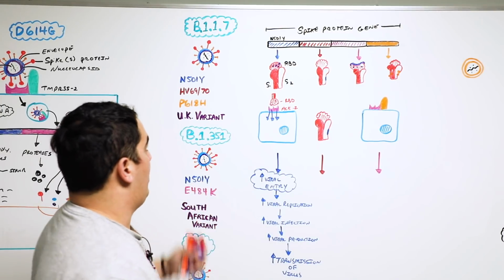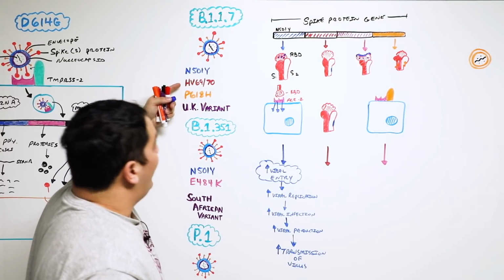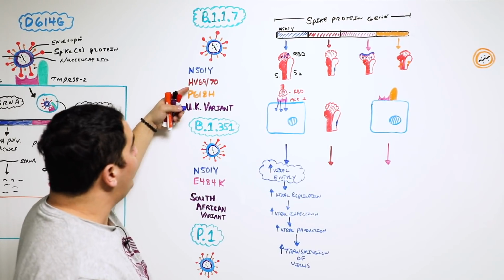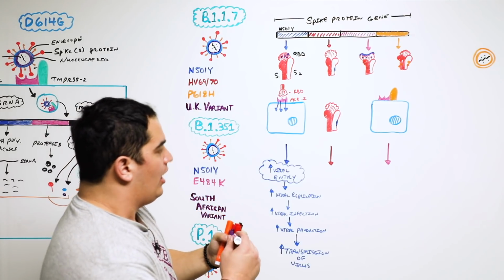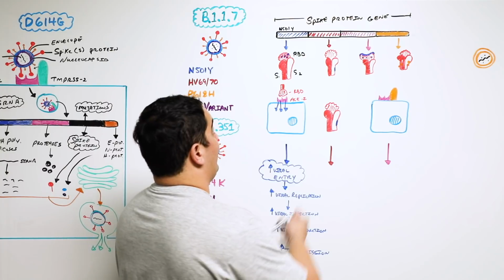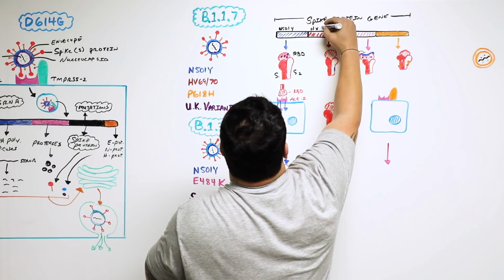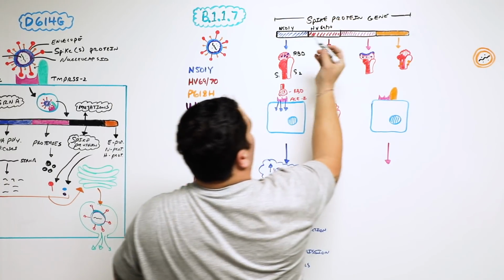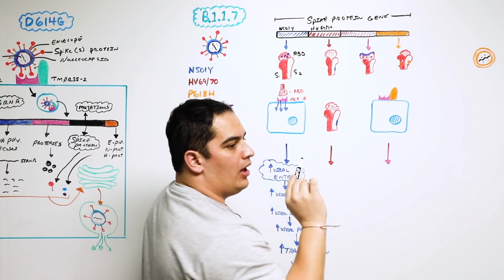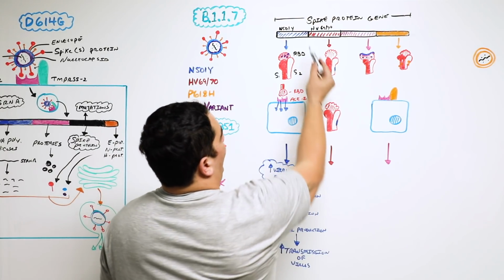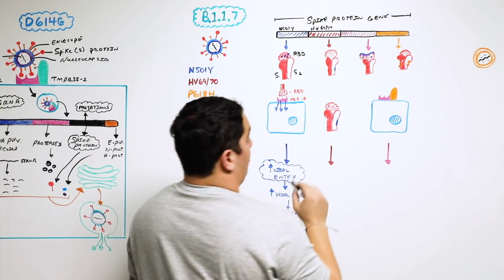All right, the next mutation that we see within B117, or the UK variant, is particularly a deletion. You're deleting amino acid 69 and 70 within the S protein. And now, if we were to highlight that, particularly this red portion here, there's a deletion, HV6970. If you really wanted to know, these are amino acids. You just have to look at their single letter abbreviation. For example, H is histidine and V is valine. So there's a deletion in those amino acids.